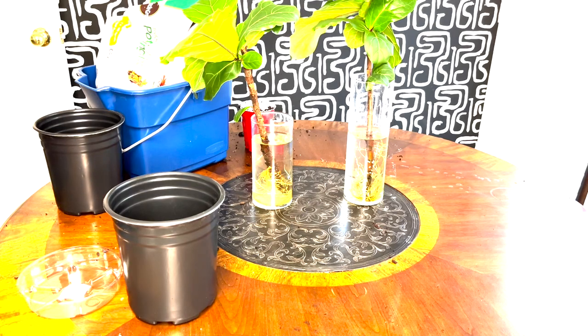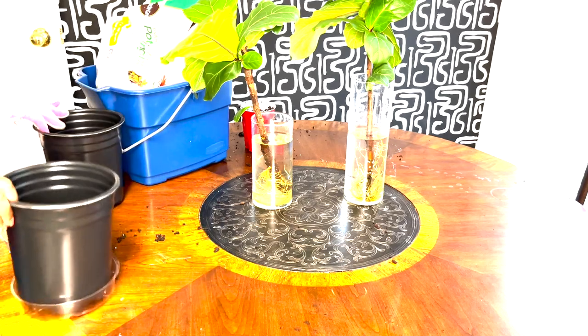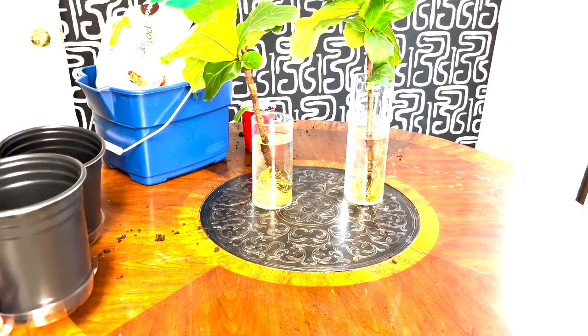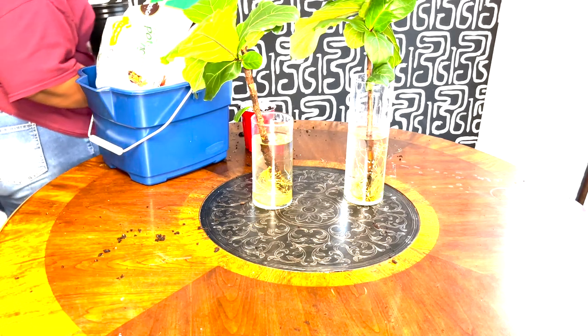The process is pretty much the same. I'm going to fill the pots with a little bit of soil at the bottom, insert the plant, and then kind of pack that soil in so that they stand up straight.